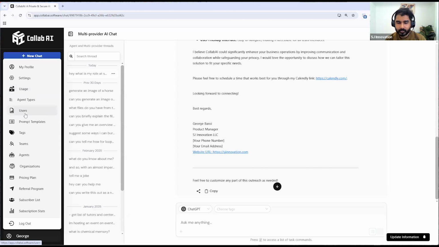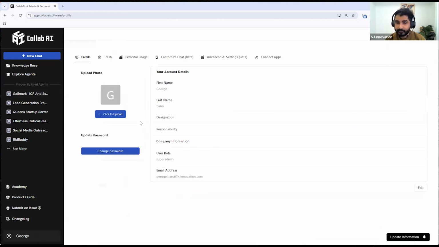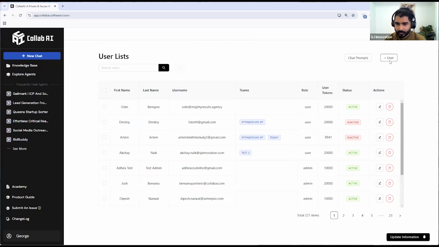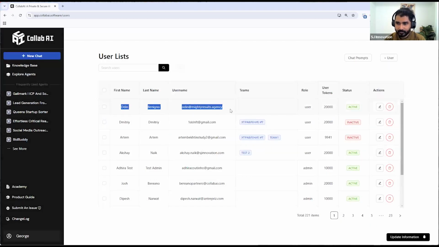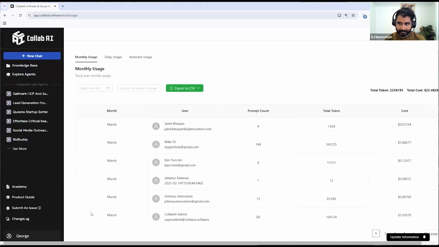With Collab AI, using just one API key, you're able to create your self-hosted version of this product, and with that you can then add users, and these users are not just for work. It could be for any sort of organization that you're part of. You're now able to add your users just like this. The interface is very simple and very intuitive and easy to use. You can add your users here, see them pop up here, and then you can also track to see the usage that you're getting each month.